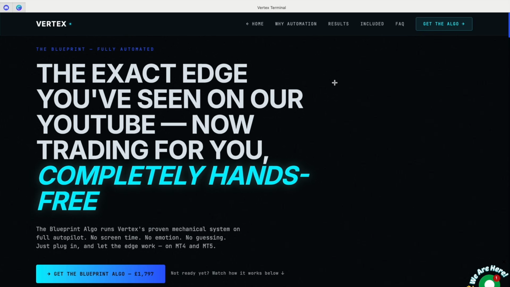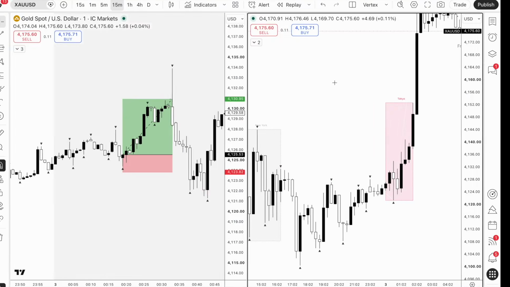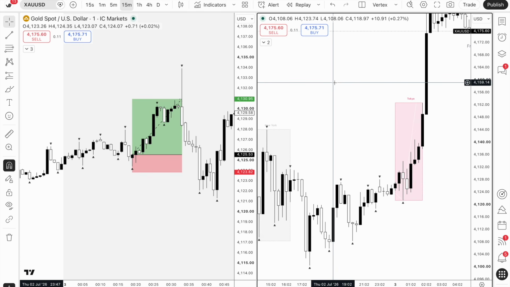I know watching something like an ad pitch is a little bit boring and everyone wants to skip it, even myself. However, the reason I'm pushing this is purely because this is a game changer in terms of what we've introduced for the blueprint edge. So let's go into some trades that were taken, as you've seen on the screen. This is another screenshot showing the trades taken over the last few weeks using the exact same model. So let's get into it.